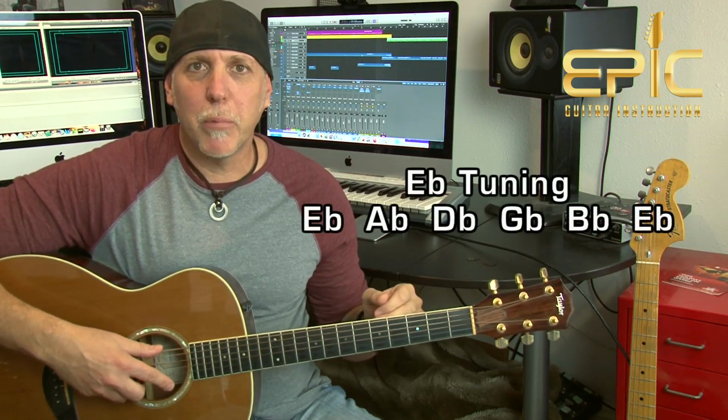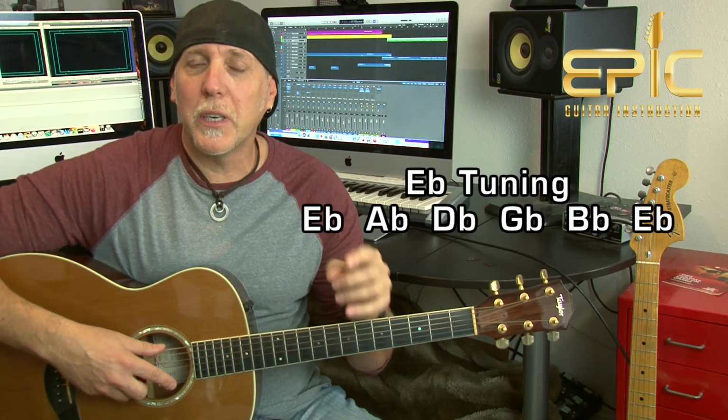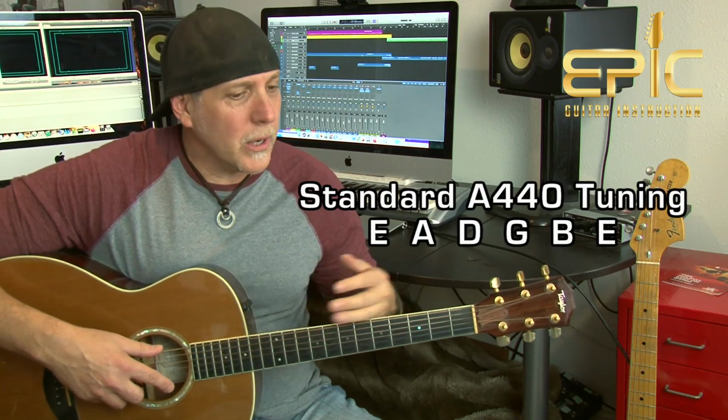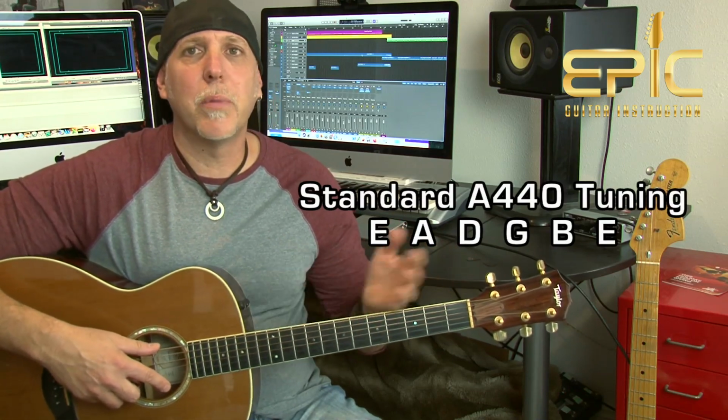One thing to keep in mind, if you want to play along with the original recording, like most of the songs on Dookie, it was recorded a half step lower. So originally the song was recorded in E flat tuning. But because we're doing the non-electric version, and you probably don't want to tune down just for this one song, I'm going to show it to you in standard tuning. But do the same thing, just tune down to E flat, and then you could play along with the record.